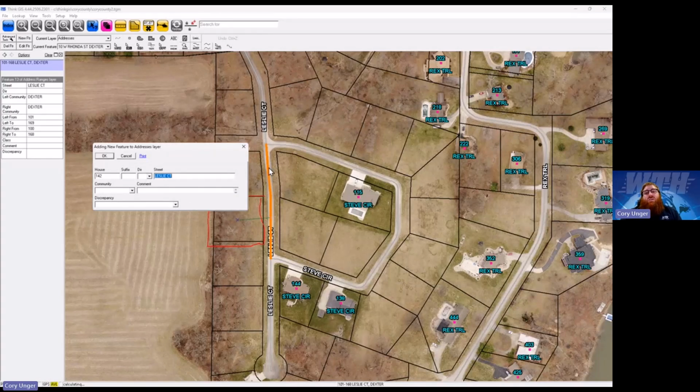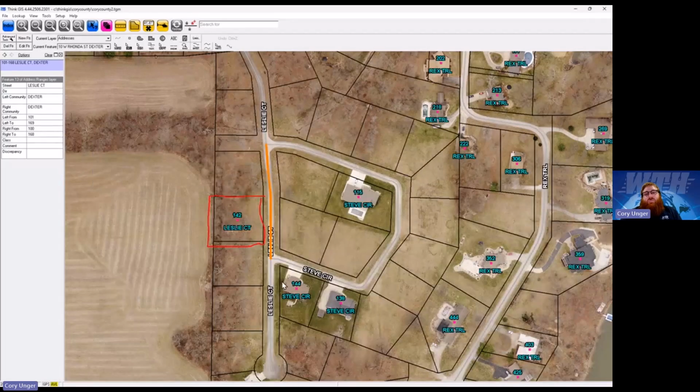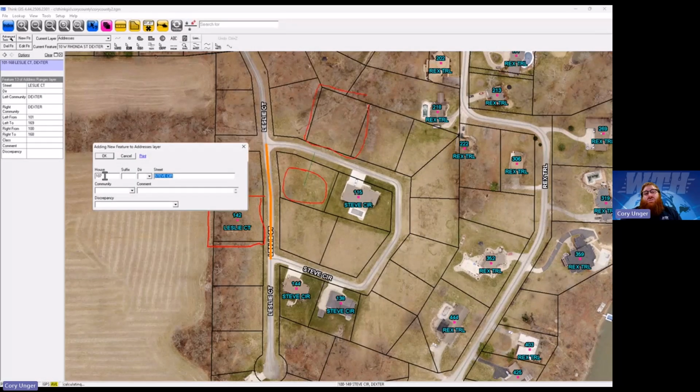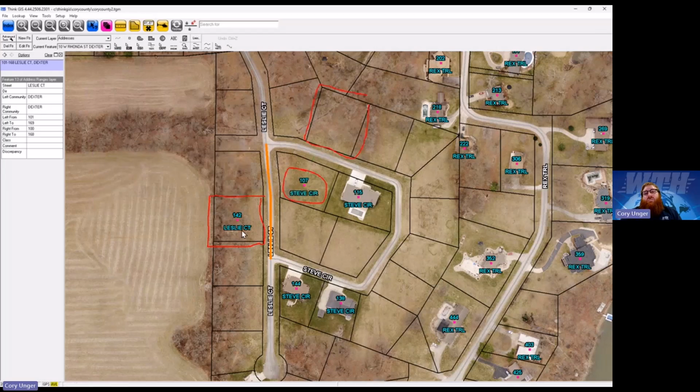That makes more sense. So having range data really improves the accuracy of the tool and makes the tool just work a lot better. So you'll see here, again, it doesn't fill in our community. We're going to have to fill that in for ourselves and hit OK. And there's our Leslie Corp. So let's try this Steve Circle. Let's do an address here. Actually, let's do an address across the road also, just to show it'll do the correct left and right side. So let's put one here next to the 115 just to show that. So it's saying that should be 107. We'll give it our community and OK.